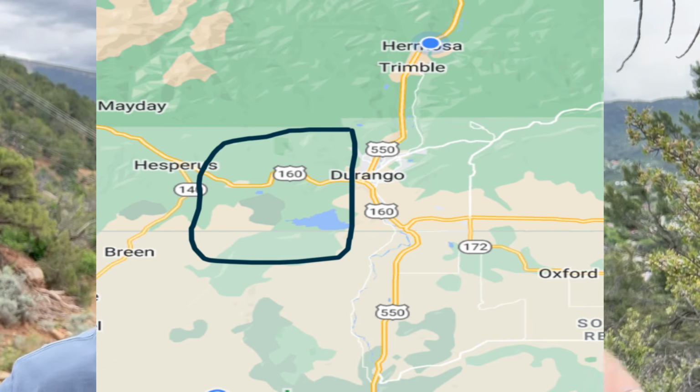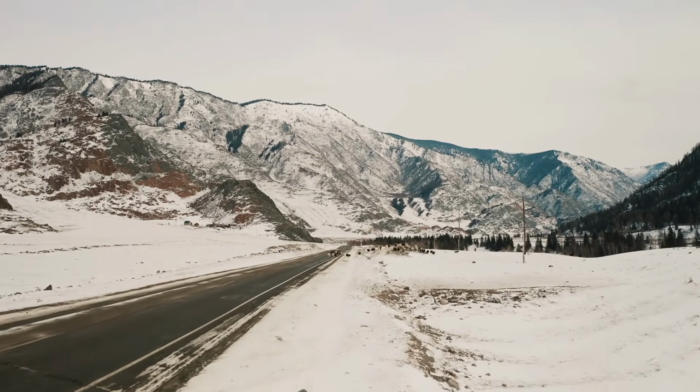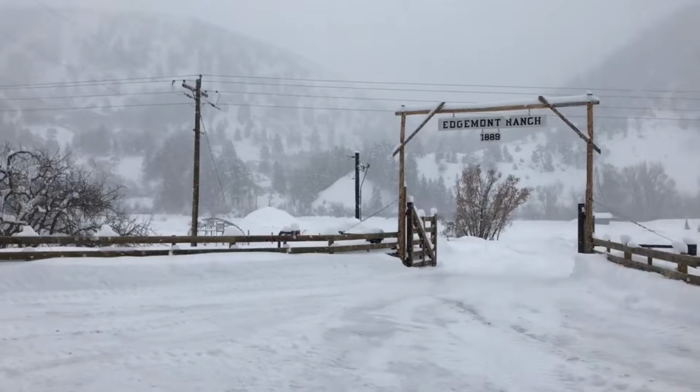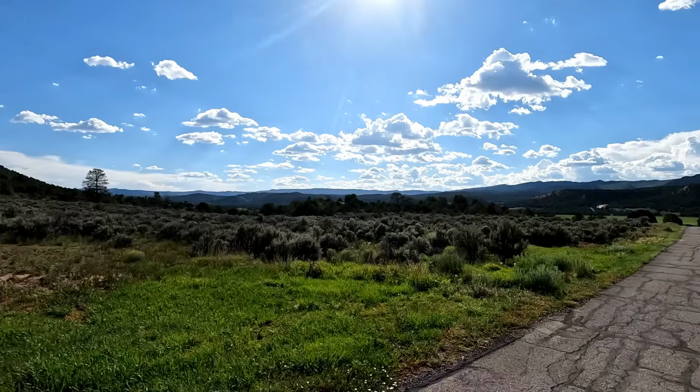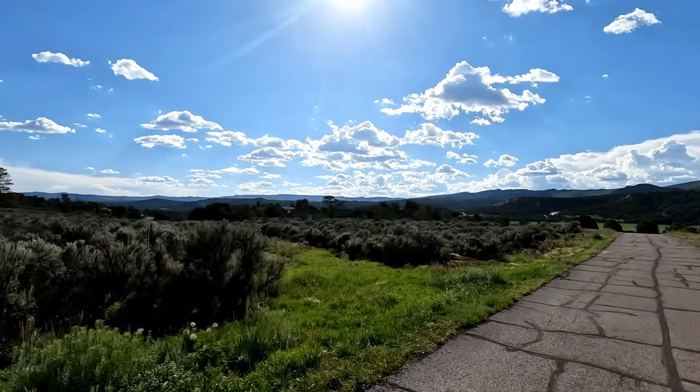Now let's jump over to the west side, the west quadrant, if you will, of Durango. You're going to have areas where they do climb in elevation a little bit. So depending on the subdivision, you are going to generally get similar snow to that Edgemont area. It's more forested. Some areas aren't. Some of it has more of a high desert feel, if you will. Might be the wrong term, but a little bit more views. Some areas are going to have a little bit more issue with water.